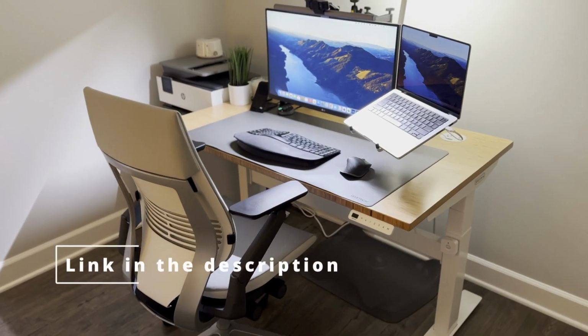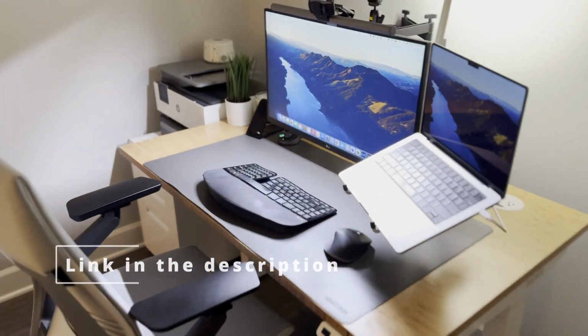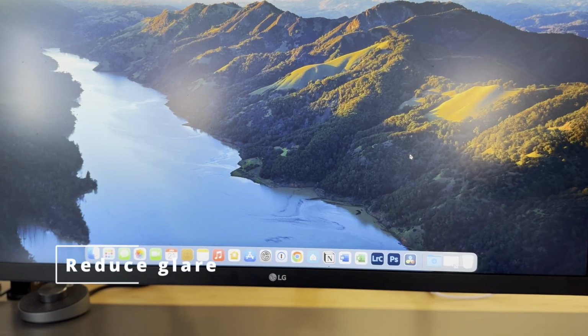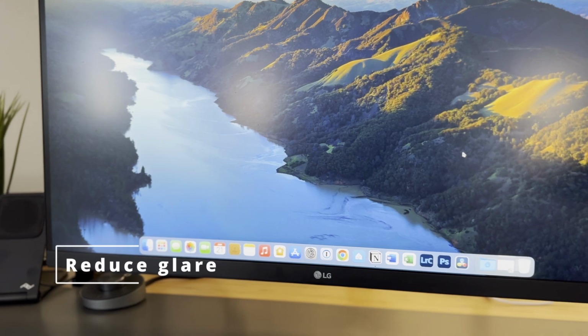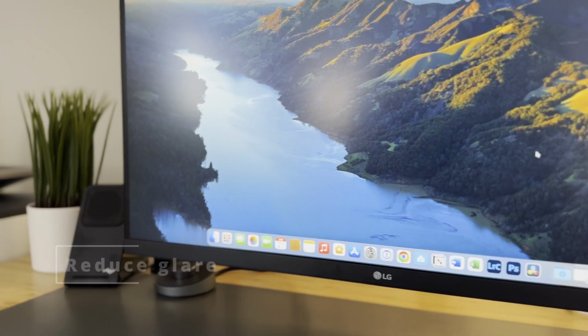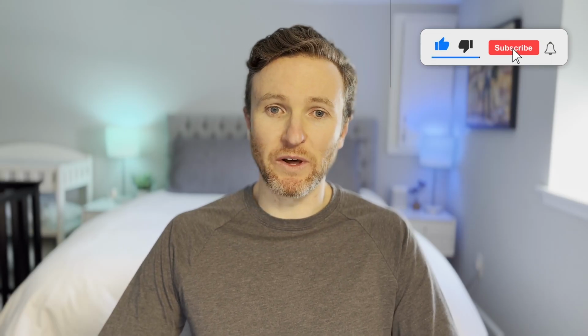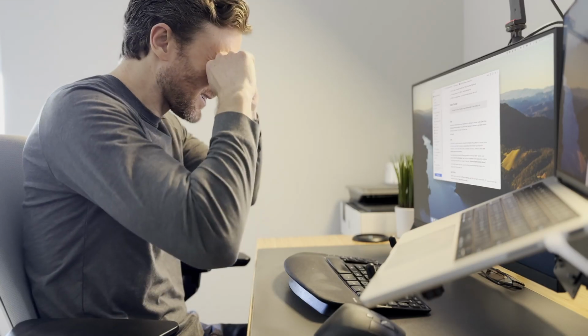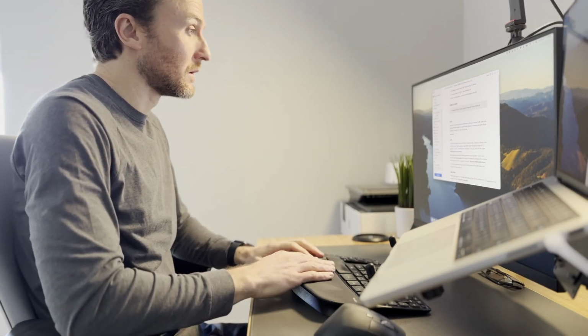Check out my productivity desk setup for 2024 on this. Fourth, reduce glare, checking that you minimize reflections from your computer screen. Personally, it's that last one that does me in. I find computer reflection and glare exhausting on my eyes.